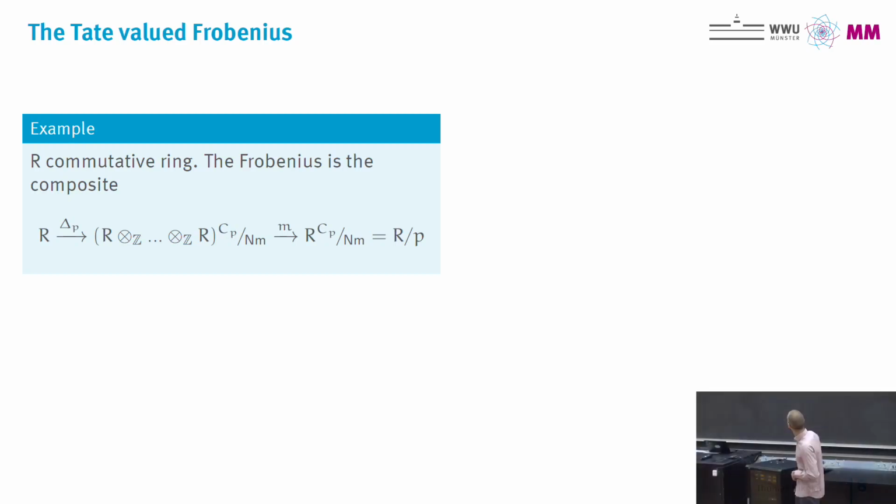Once you have the Tate diagonal, now we can look at the Frobenius, and let's again play that spiel and say what the Frobenius is in as complicated a way as possible. So we have an ordinary ring. Let's look at the diagonal we had before, just sending R to p tensor copies of R. And then the multiplication of that ring is a map where I multiply p tensor factors together and go down to R. This is an equivariant map when I put the permutation action on the source and the trivial action on the target. So in fact, as a result, I get an induced map on this quotient, but the target is then R mod p. And that is just a complicated way of writing the Frobenius homomorphism of a ring.